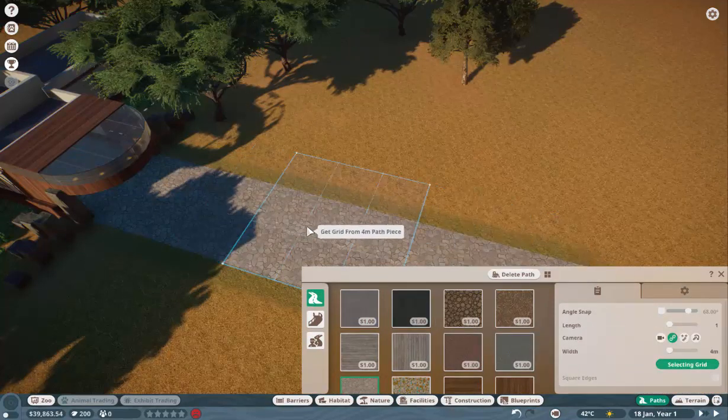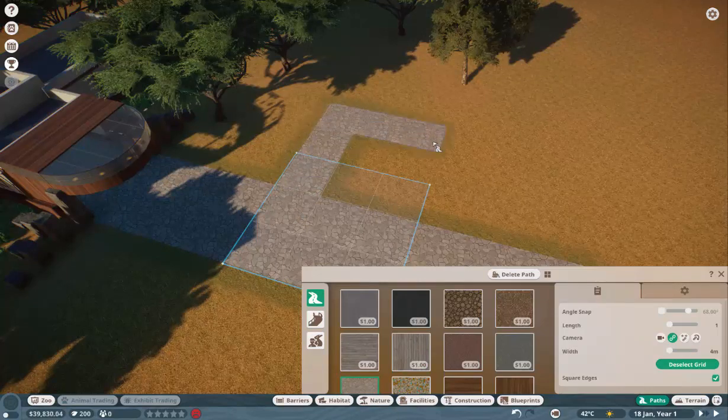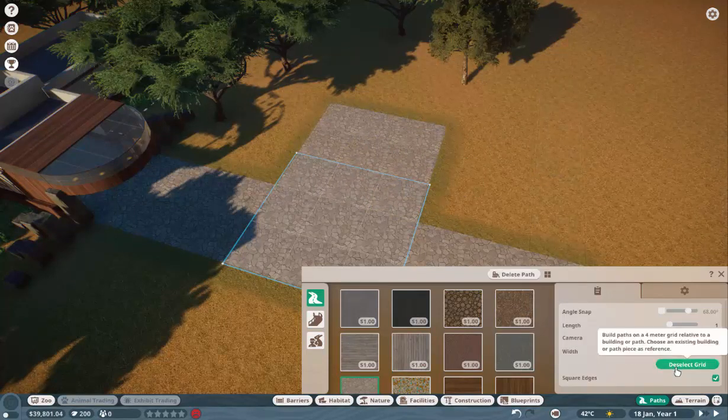Align a grid, select the grid from here. We'll select this grid, then start it there, I think. 1, 2, 3. 1, 2. Just kind of make a little courtyard area here, and we can fancy this up later.